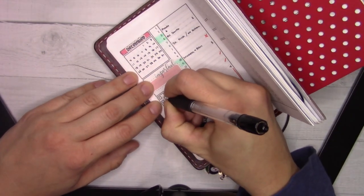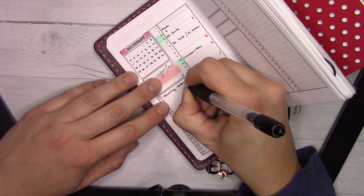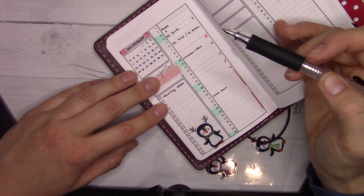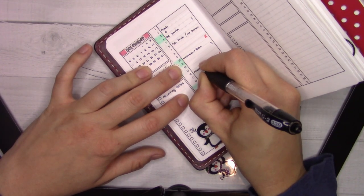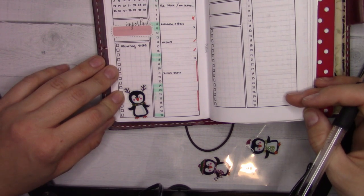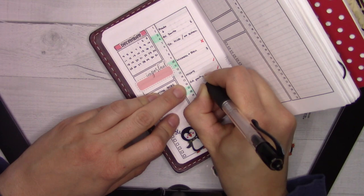I'm going to put recurring tasks here so that I don't forget to check the recurring tasks list. I'm filming this on the 14th, so I have two more weeks of things. I don't know when the sheets are going to need to get changed yet. I do know I can do the razors on this day because I just did that this morning. And there was a Christmas party this day that has not made it onto my calendars yet — so there it is.